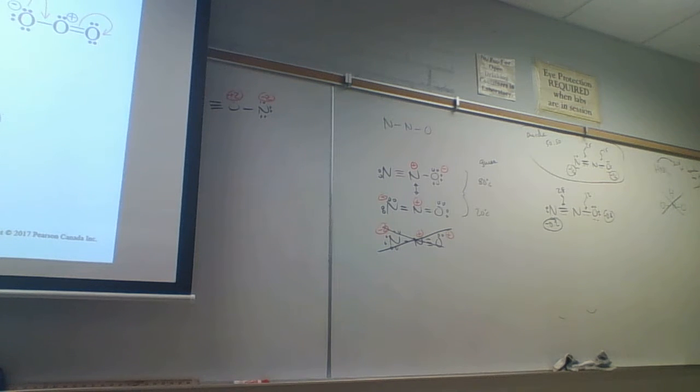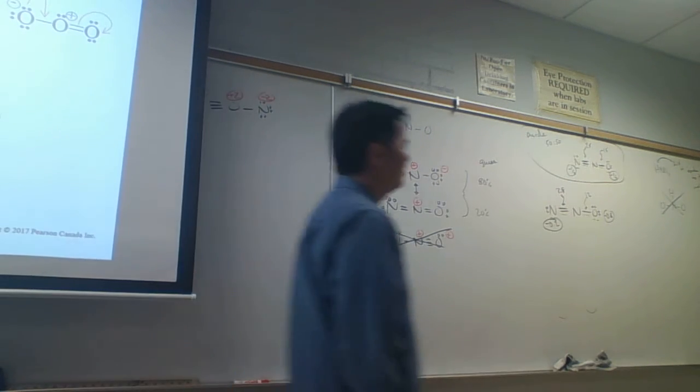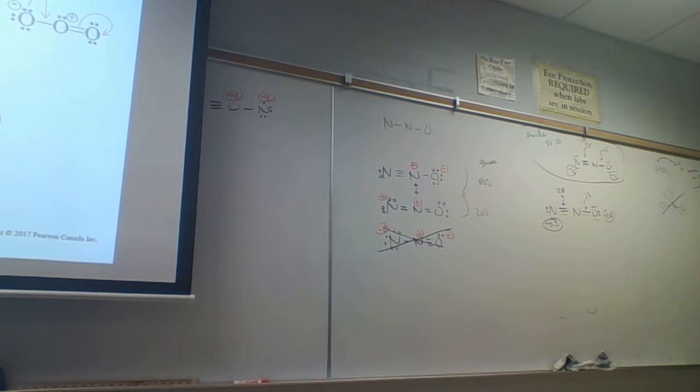Does this look good? No, this looks bad. Why? Yeah, because this oxygen here has more than an octet. It doesn't happen, right? But instead of doing that, let's take the lone pair off the oxygen and bring it into the bond. We don't want to take it off the nitrogen. If we take the lone pair off the oxygen and bring it to the bond, we end up with this structure here.